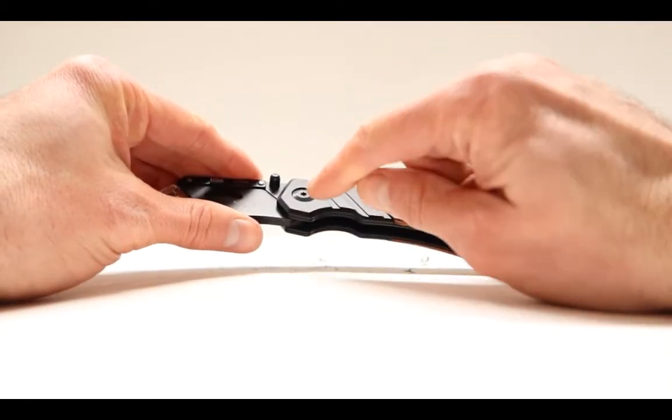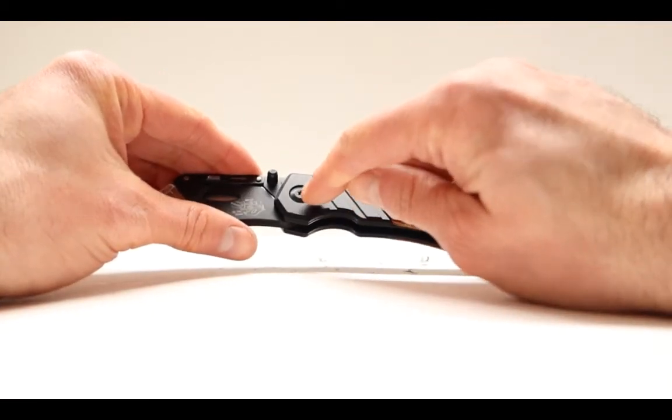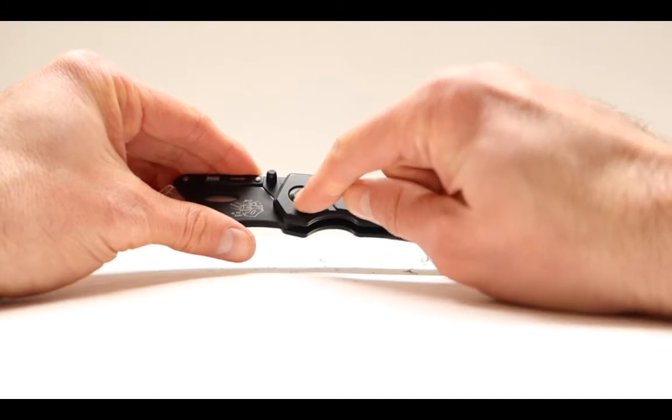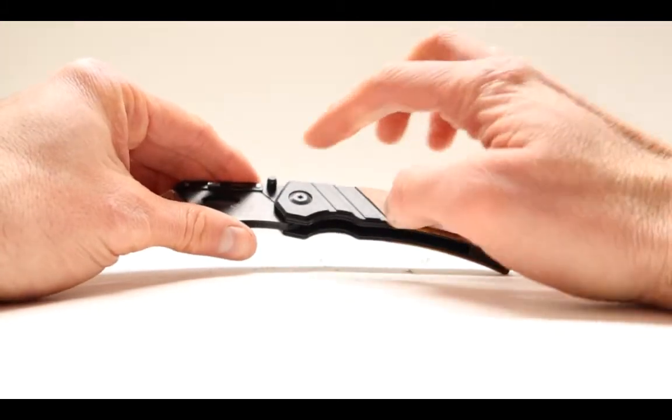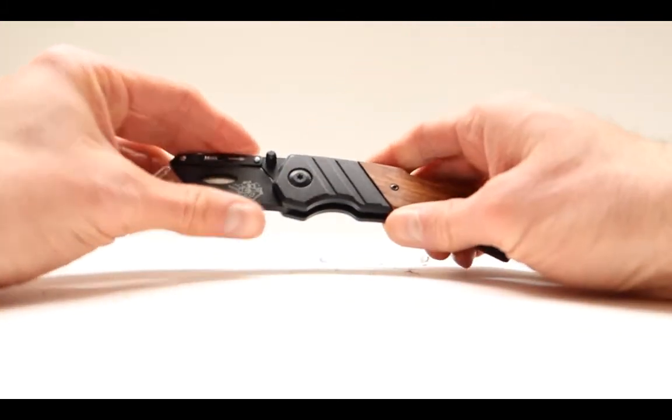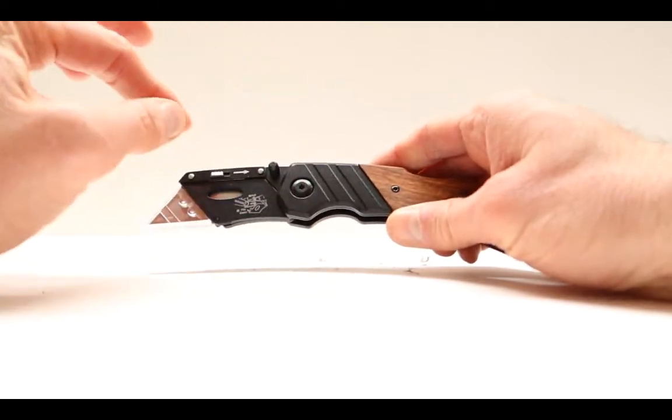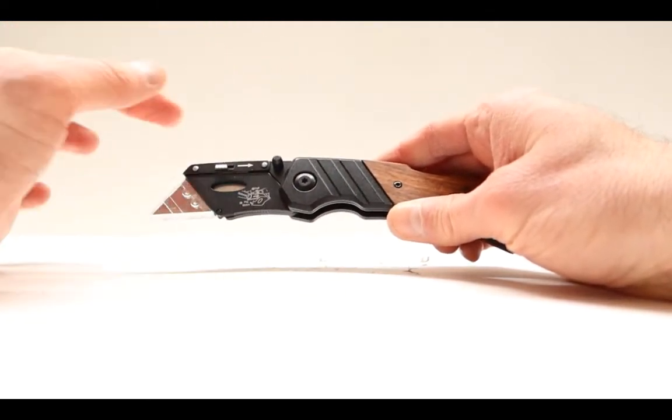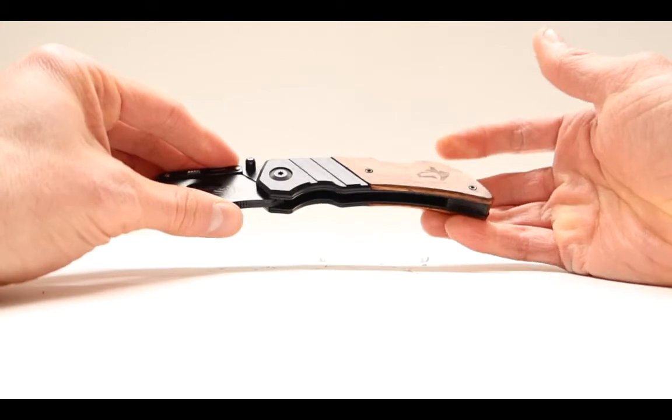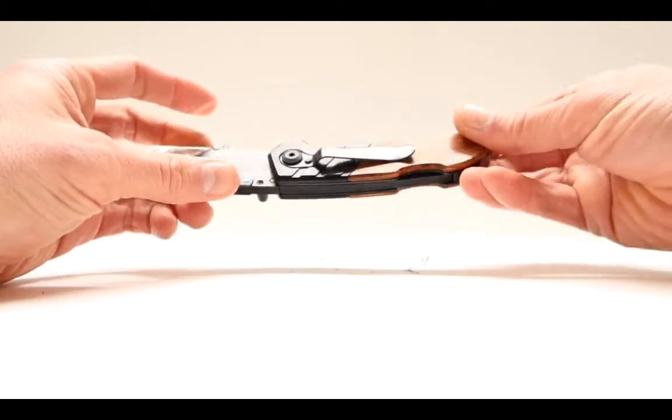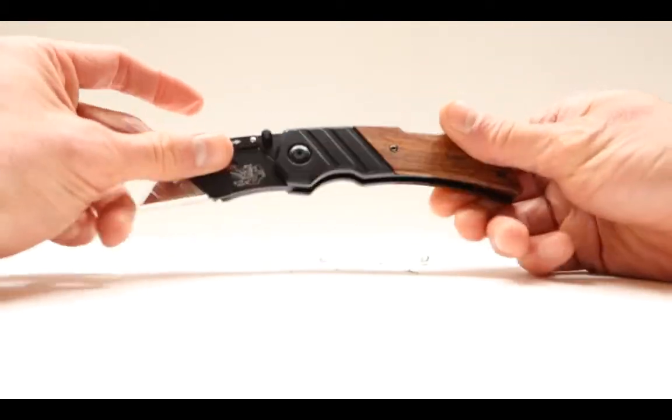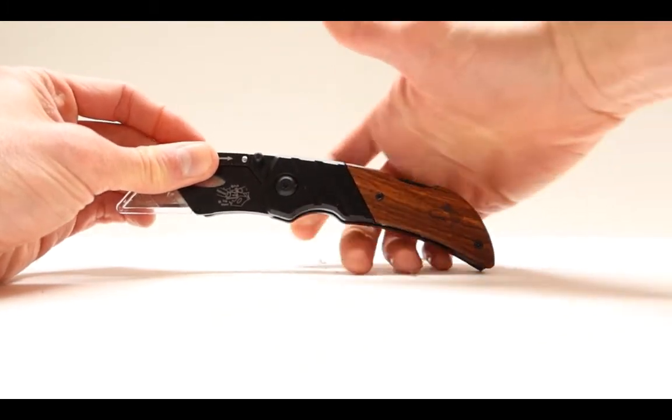Now, one thing you could potentially do if you have a specific tool here, and this one takes a specific style tool. Not everybody has this tool to open this up. You could probably loosen this up a little bit and maybe then it's going to open up much easier. I love the wooden handle, the classic look. I also wish this was a little bit smaller.